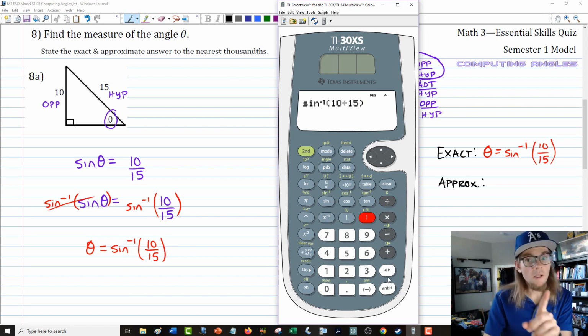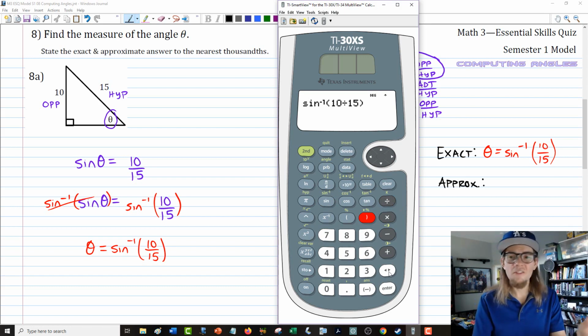Now before I do, I want to give you one warning. This is not necessarily going to be a problem if you're using your own calculator. But if you use some of the calculators you borrow from the classroom, depending on what other classes might use those calculators, you might actually run into this issue. You have to make sure you're in what's called degree mode. One way to measure angles is degrees. That's what we're going to use for a lot of this year. But by the end of the year, you'll be introduced to another way of measuring angles called radian mode. And there is even a third way called gradient mode, although that's a little bit nebulous. So we'll set that one aside for now. It's not something you're necessarily going to run into.